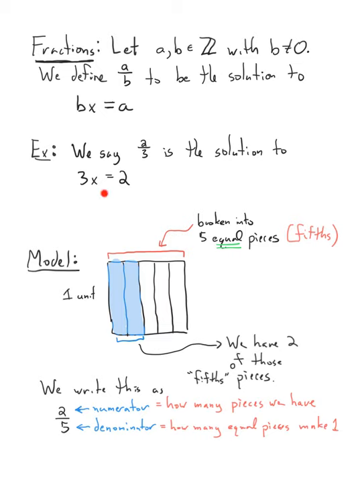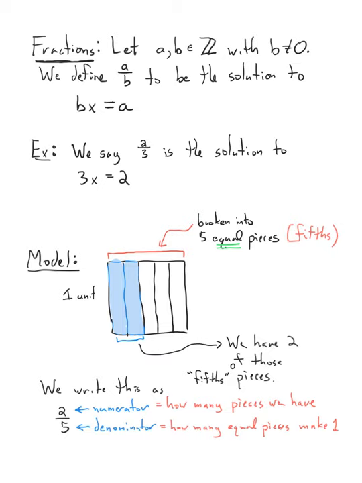Now, notice that this equation doesn't have a solution in the integers. The integers isn't a big enough set of numbers to have a solution to this. So we're expanding that set. We're defining a new set built up out of the integers in order to solve equations like this.